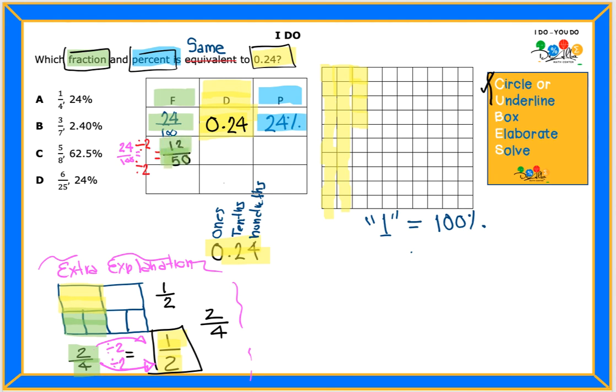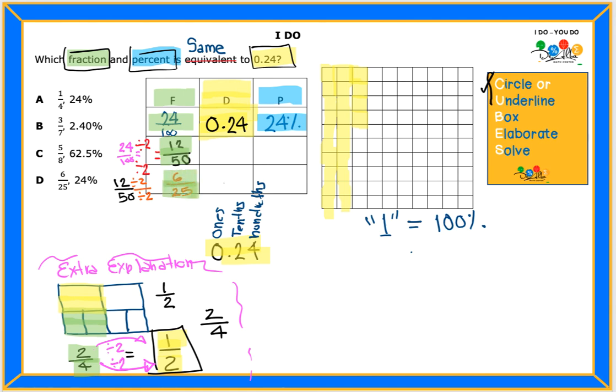And many times I can keep going. So let's try one more time. I'm going to write it right here. So now I have 12 over 50. And I want to divide by 2 on the numerator. But if I divide the numerator, I have to divide the denominator, like we saw in this extra explanation example that we have right on the left side corner. So the fraction can be really the same, just a different way to rewrite the same fraction. 12 divided by 2, that is 6. And 50 divided by 2, that's 25.